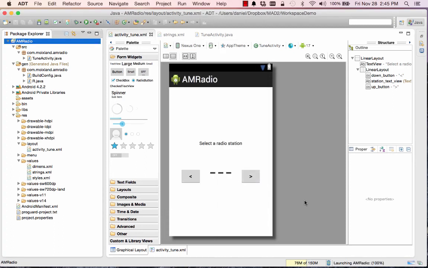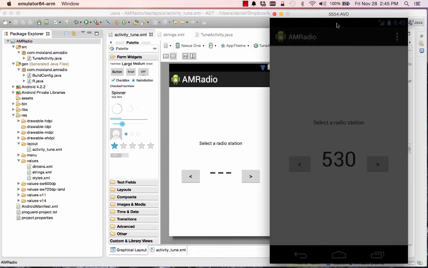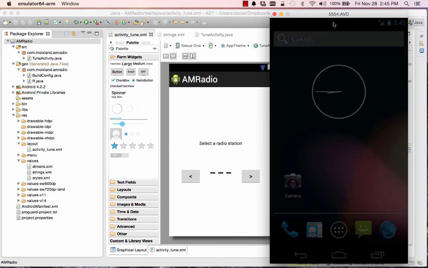Now my emulator, you can follow the progress down here in the bottom right. My emulator is already loaded, but I've noticed that it's having some conflicts with my screen recording software. So sometimes when I'm recording a demo, it's going to misbehave because the screen recording software confuses the emulator. But let's see if everything works all right.